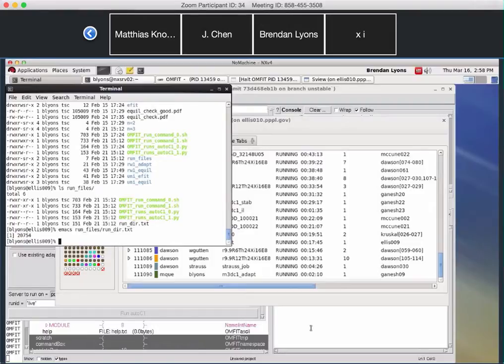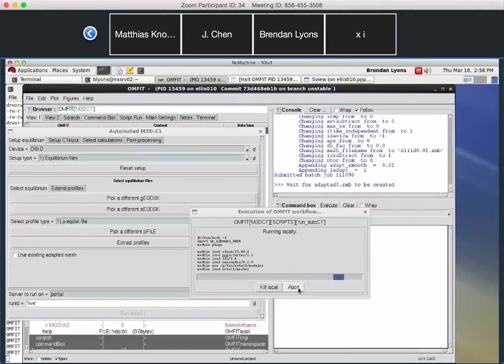So if your equilibrium is too bad and you realize that, how do you stop it? Or do you first make a run where you just find the equilibrium again, and then you put in all the n = 1, 2, 3 calculations? Yeah, so stopping it, I haven't made a great way of doing it. Inside OMFIT, I can always hit abort, and it will stop the scripts from running on the remote server.